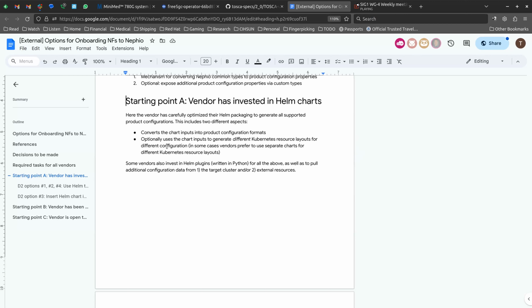They also create all the Kubernetes resources, deployments, daemon sets, services, RBAC, all that stuff, right? So this is a decision sometimes that a single Helm chart, according to its inputs, might output different configurations of the product, right? This is not always the case. Sometimes different charts are used for different configurations. So for example, the same product might have 5 different charts. Each chart is a different configuration for it in terms of, say, scaling or something else, right?